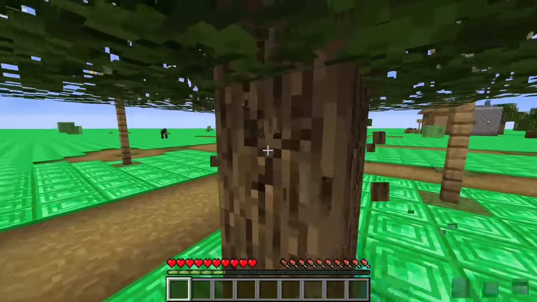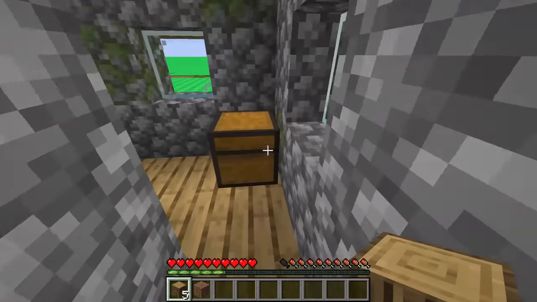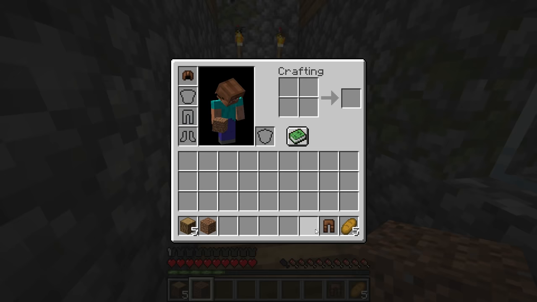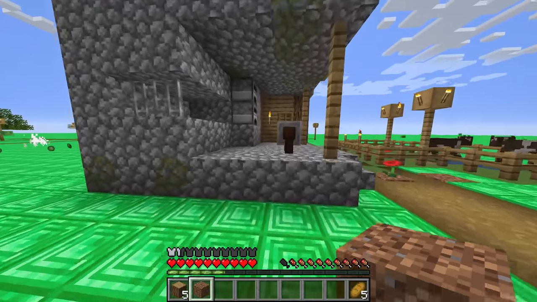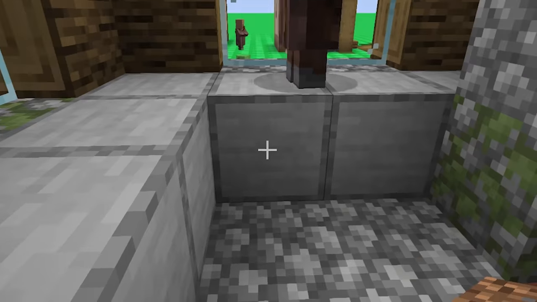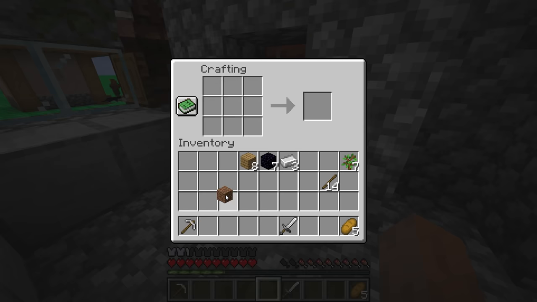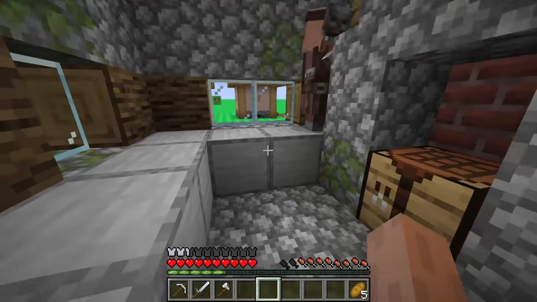Let's grab some tree. Ooh, look at this. Wait, no, dang it. Okay, well, actually, that's fine. I'll take it. We got the leather cap and the pants. Oh, what could this be? It is a blacksmith. Now, please, please. Hey. We got obsidian, some boots. So we're just going to go straight for the iron pick. I guess an axe, maybe? Well, obviously, I'm not going to need a shovel, so yeah.